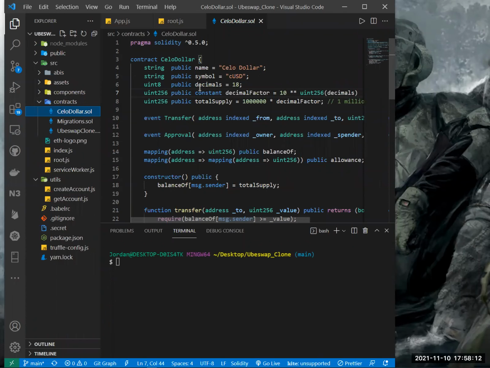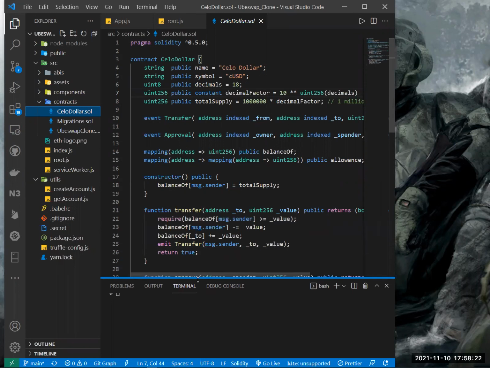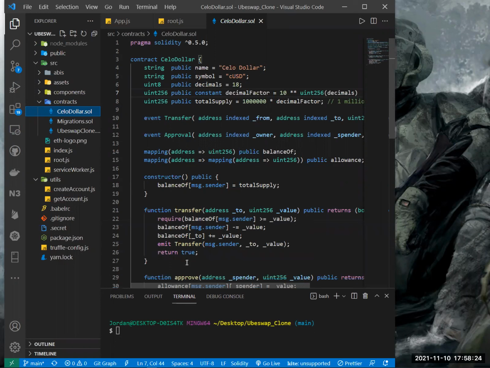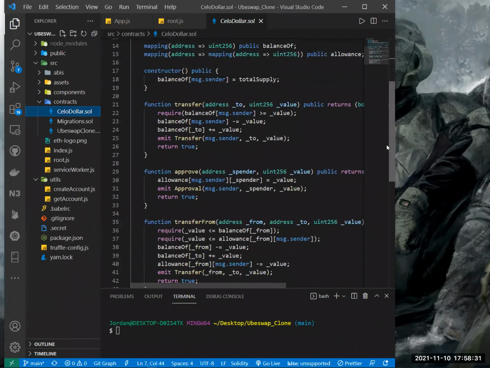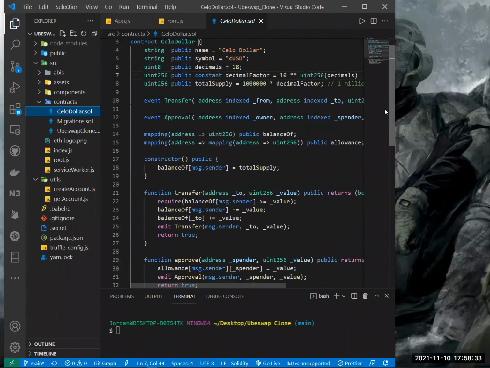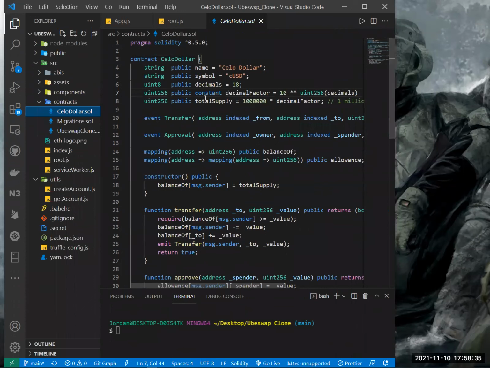For those joining us for the first time, we said that an ERC20 has mandatory functions: transfer, approve, transferFrom, balanceOf, and it needs a symbol, the name of the token, and the total supply of the token. So this is a really basic ERC20 token.